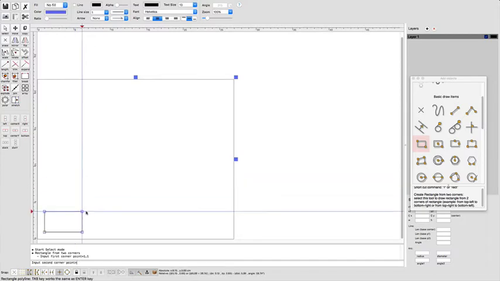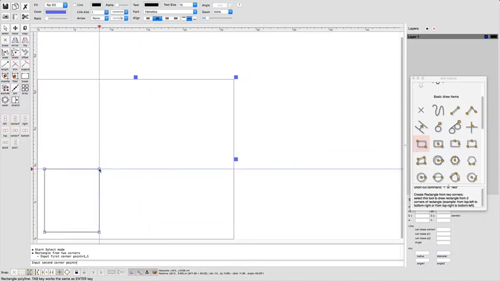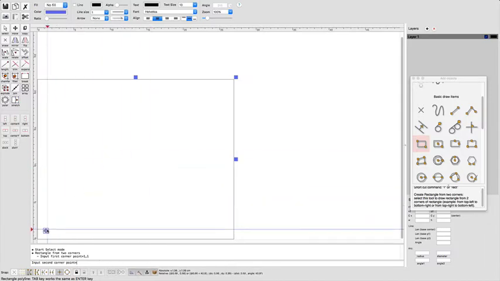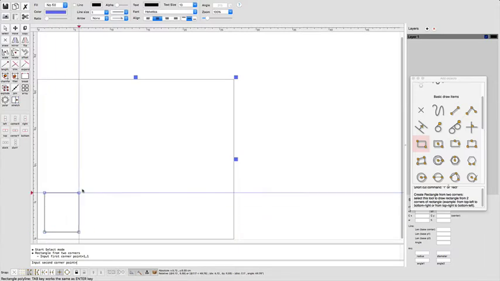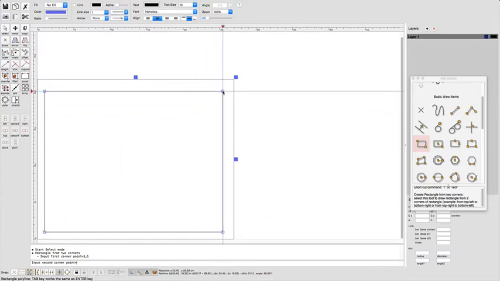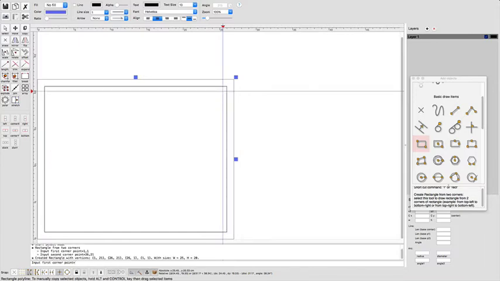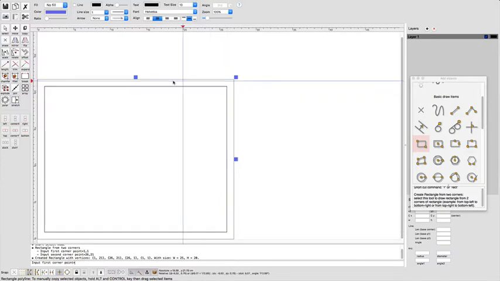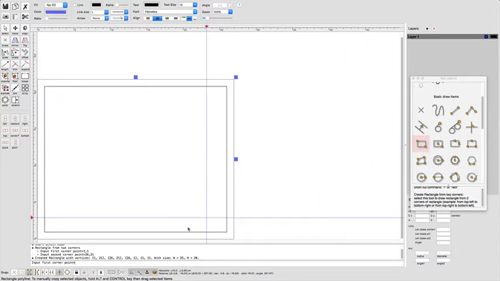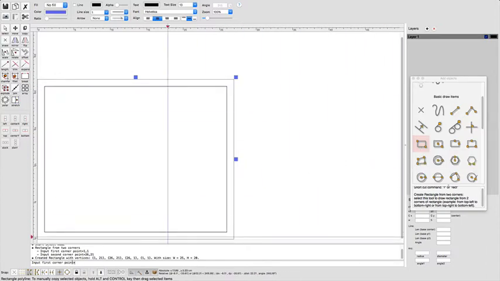So you'll notice that that has created the start of a rectangle on my screen. This bottom left corner is locked into position at 1, 1. And now I want to do the opposite corner, and I'm going to type in the coordinates 26, 21. And there I have a 25 by 20 rectangle that's nicely centered inside my page. So that is step number 1, learning how to use the rectangle tool and your Cartesian coordinate system.